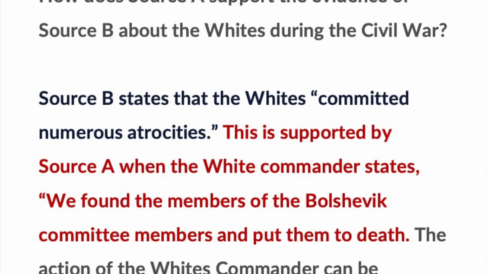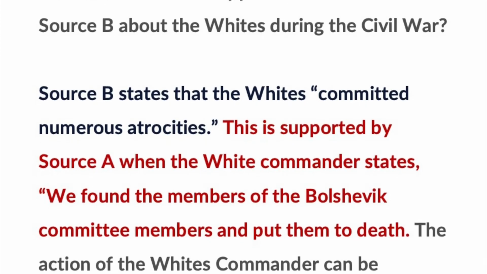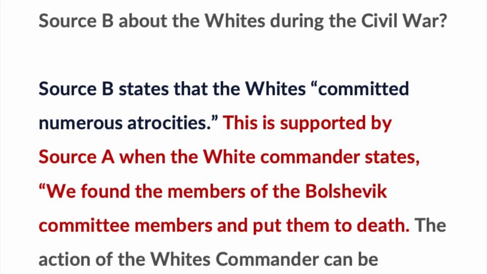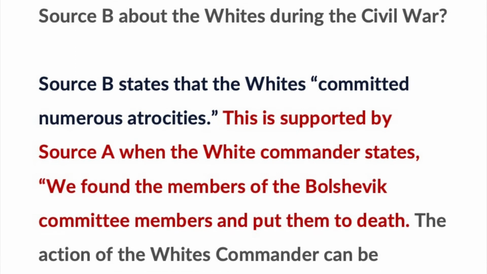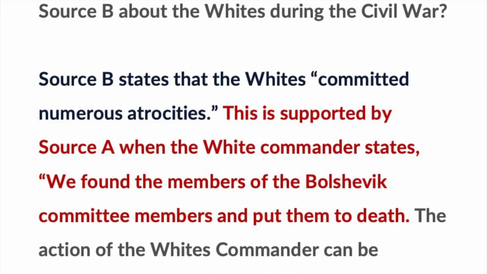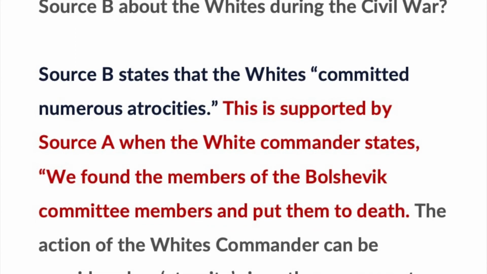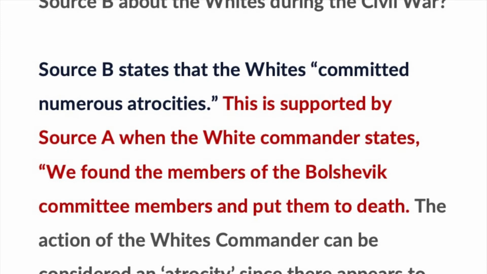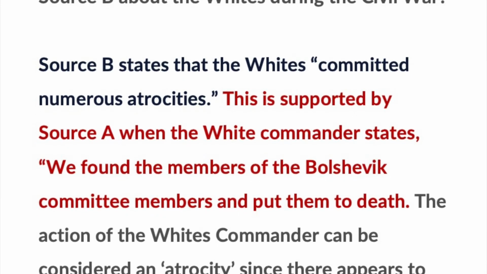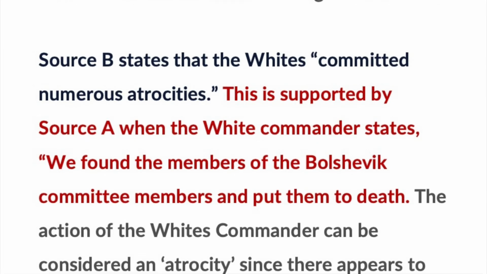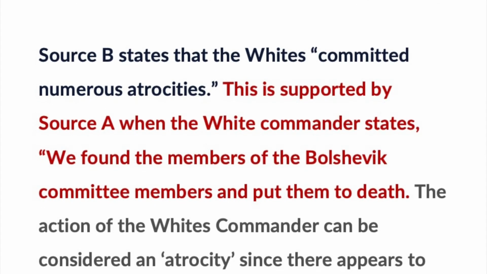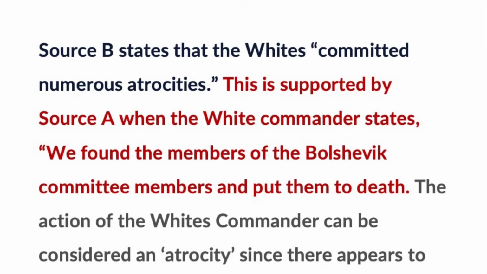So, for example, in this particular statement, source B states that the whites "committed numerous atrocities." And notice I used "committed numerous atrocities" in quotes because that's directly from the source. I start with what B says because then I have to see if source A supports it.